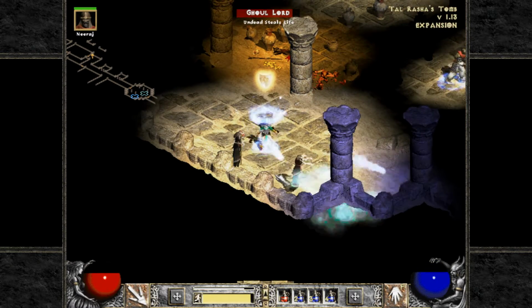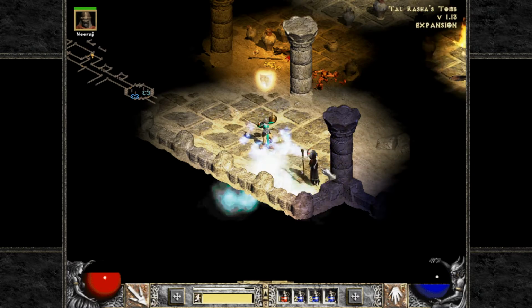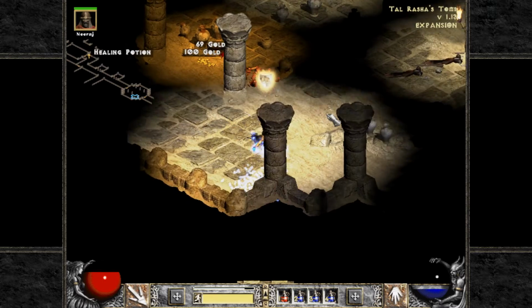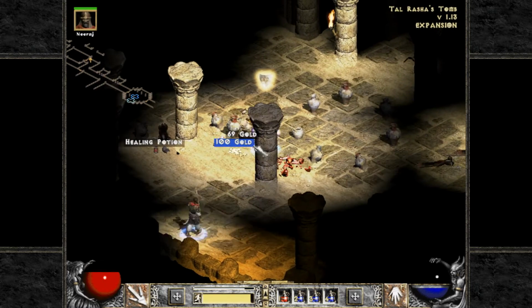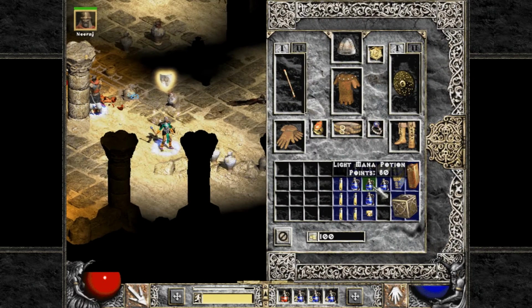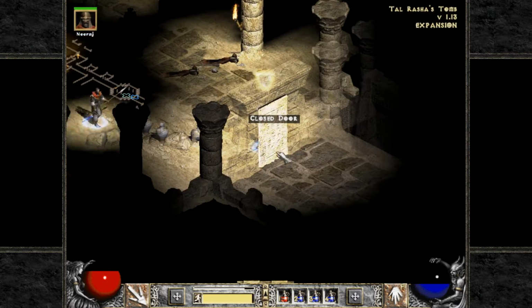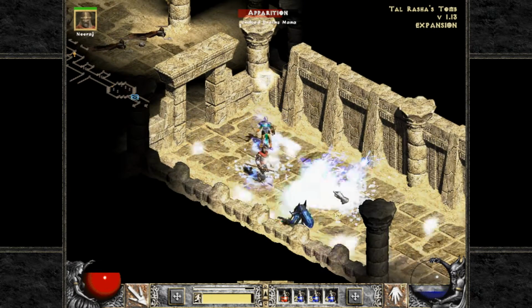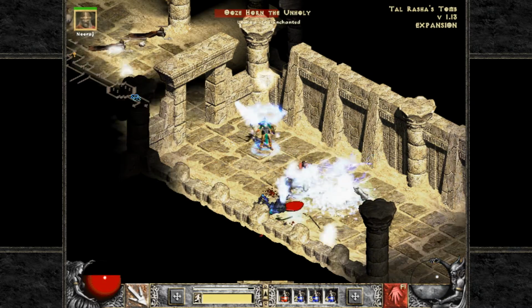Ghoul Lords do have decent cold resist, but they are not immune to it. Immune to being frozen, that is. So that is what we're counting on right there. Let's go ahead and grab the healing potion. We are going to need them, and we are going to dump those in there as well. We're probably going to need a potion refill before we get to Mr. Duriel, just by the amount of potions we're going through right now.